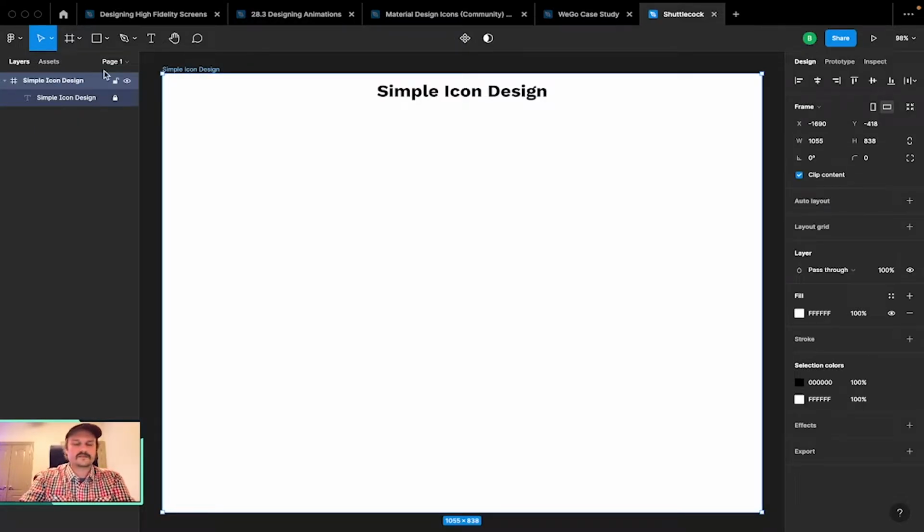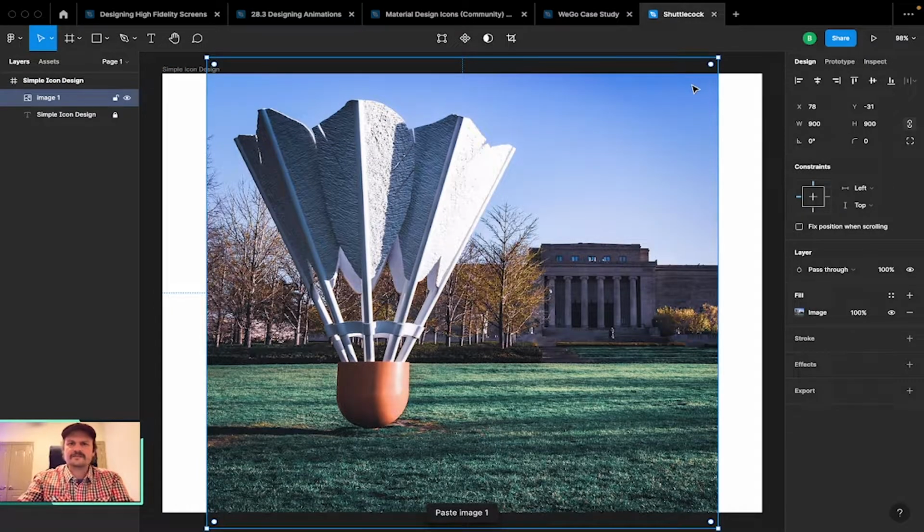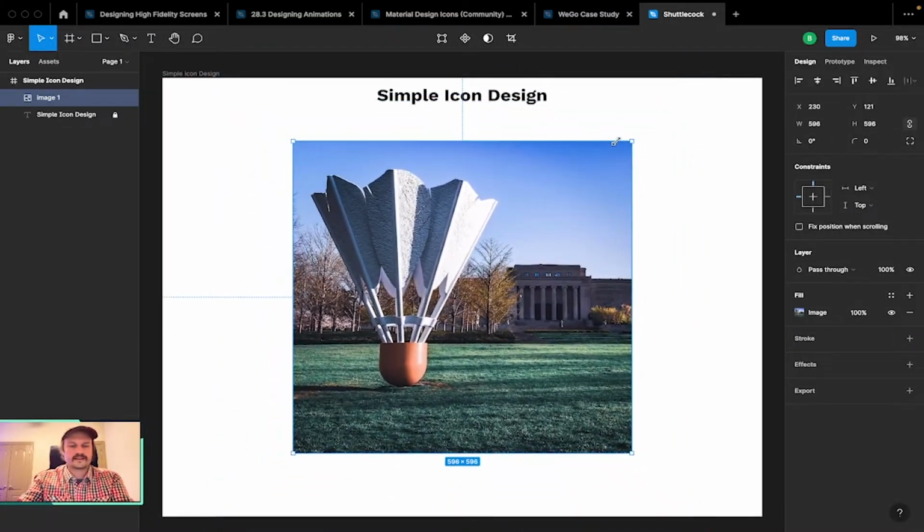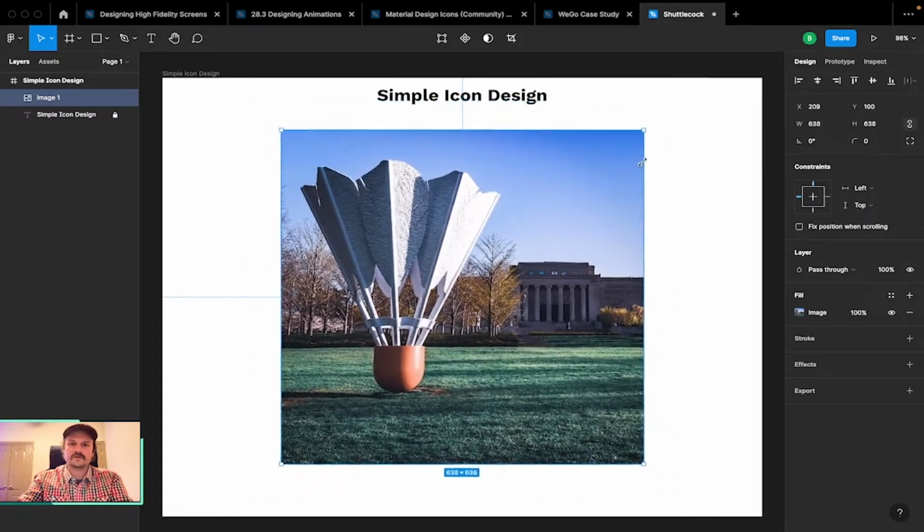I will select the frame, press Command-V, and I can tell the image is a bit too large for what I intend to do, so I'm going to shrink this down a little bit. I'm holding Option and Shift to constrain the proportions there.